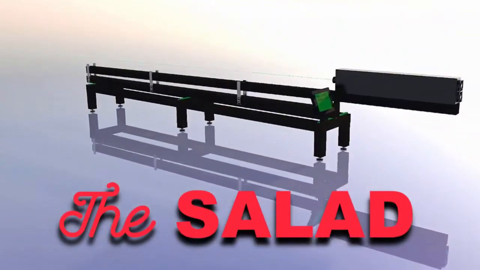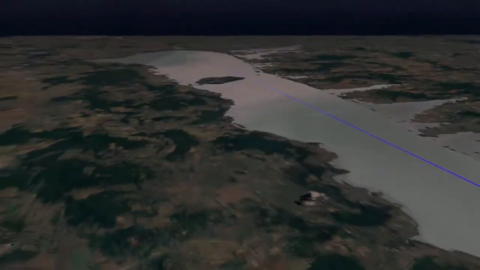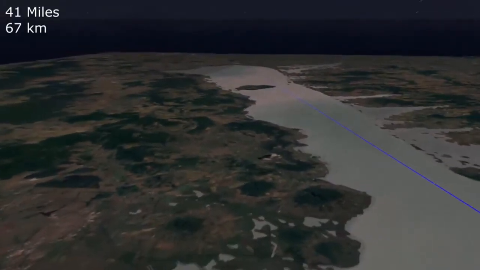The SALAD. FE Core decided to continue the curvature tests at Lake Balaton, but with a more ambitious goal of pointing the laser across a longer portion of the lake. This would attempt to measure the convexity of the lake over 41 miles or 67 kilometers. The previous tests by Sandor had been conducted in the summer and showed some refraction anomalies. Therefore, it was decided to perform the measurements in winter conditions over a frozen lake to minimize the optical density differences along the path of the laser beam.